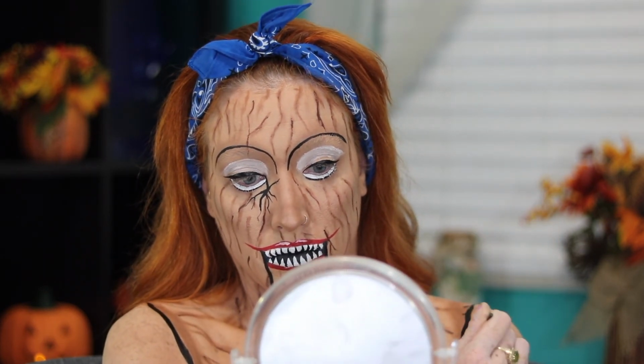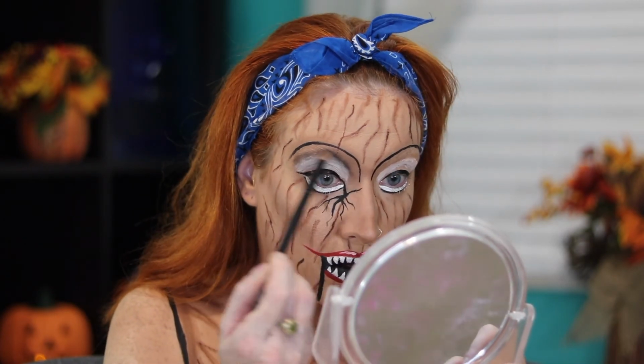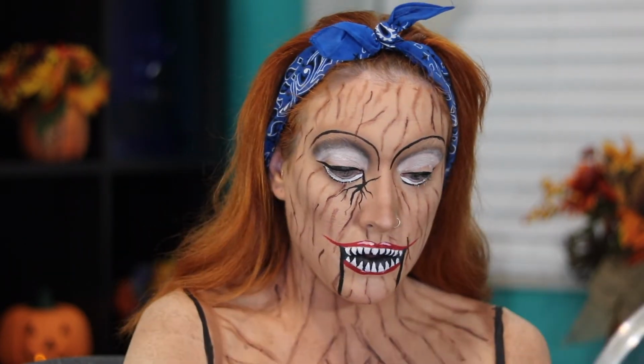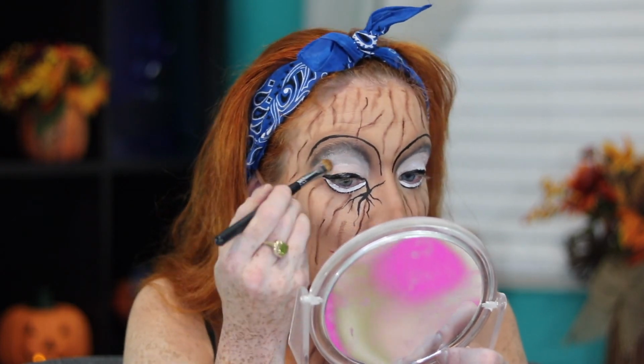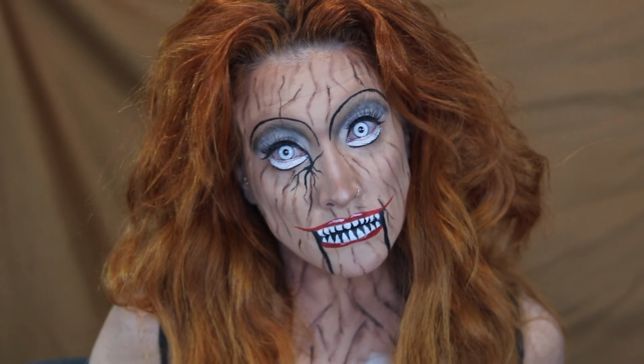Now I'm going to take Makeup Geek's Corrupt Eyeshadow and place it right above the paint we used on our eyelid earlier, and also take White Lies from Makeup Geek and just place it on top of the white water paint we used earlier, and then tease the shit out of my hair, put some lashes on, and pop in some creepy white contacts, and this look is complete.